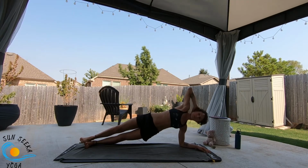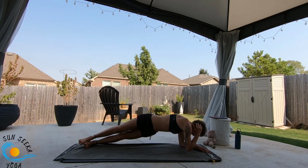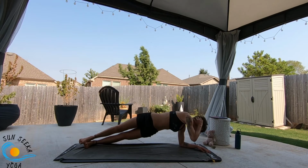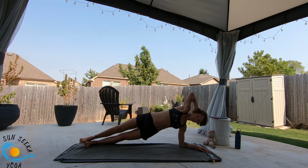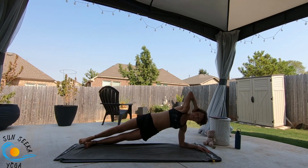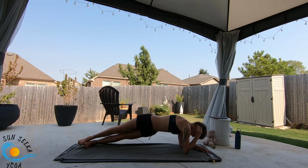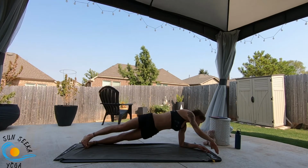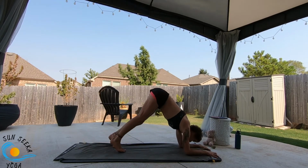Inhale, bring it up. Exhale to tap. Inhale, bring it up. Three more. Inhale, bring it up, side plank. Exhale, forearm plank. Walk the feet forward, coming into dolphin pose.